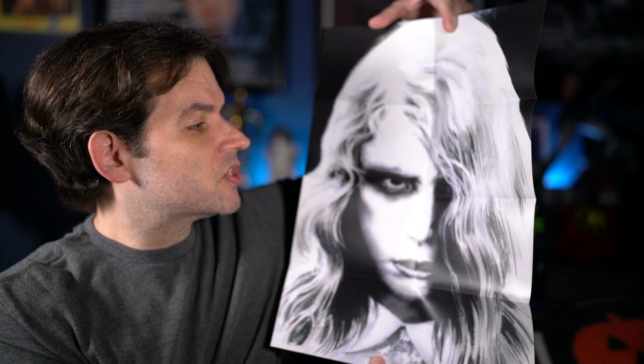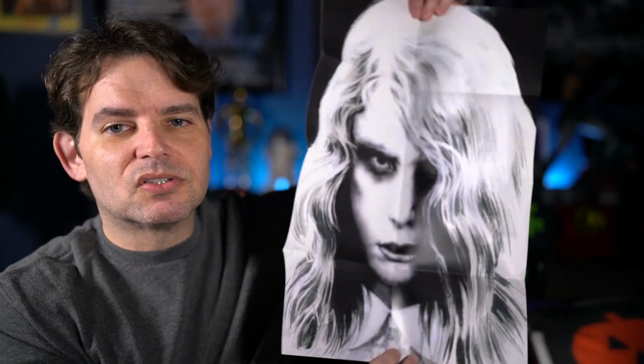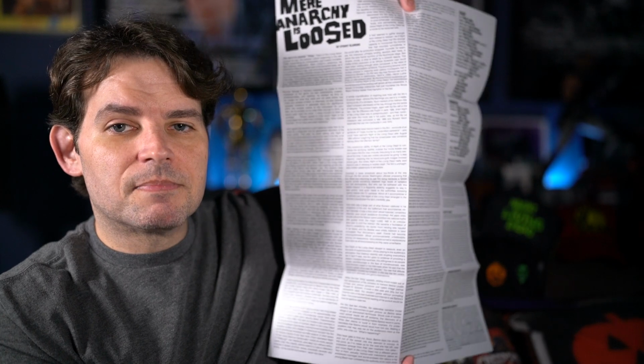And it comes with this, which I think might be the same thing that was in the Blu-ray as well. On one side it has this poster of Kyra Schon, who obviously played the little girl in the film, and then it's got a bunch of writings on the back, essays and things. Again, I think this is the same one that was in the Blu-ray, if I'm not mistaken. Not that that's a bad thing, because not everyone bought the Blu-ray, and when you upgrade, you kind of want to have everything you had before, so that if you want to sell off the older version, you can, and you're not missing anything.